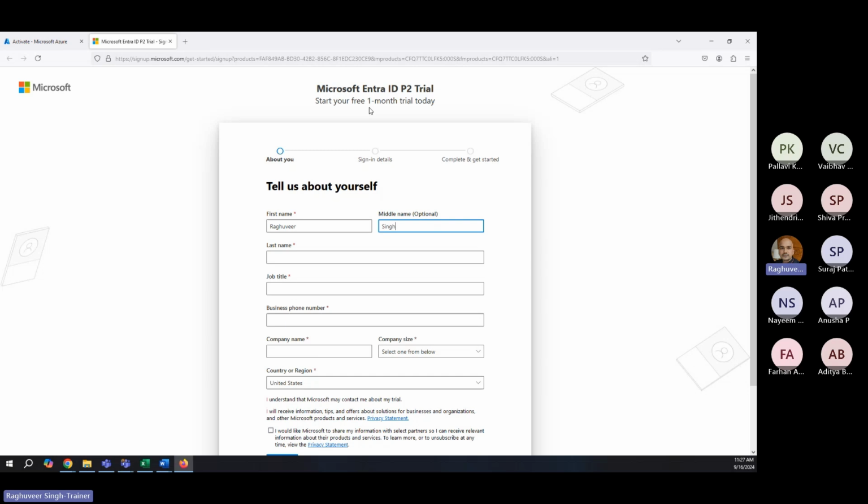So keeping that in consideration, we will need to get you a trial license. So Farhan will help you with this process. I've been talking at a stretch for the last few hours. I'm a bit tired now. So I will have Farhan help you with this step. Farhan will help you with the process of subscribing to Microsoft Entra ID P2 trial license so that we can continue with the remainder of activities in the session. Is everyone with me on this?